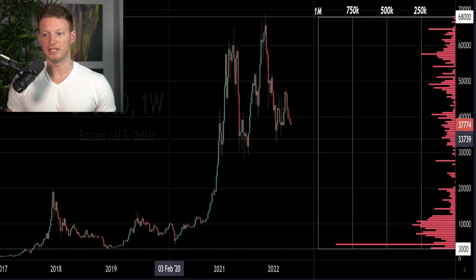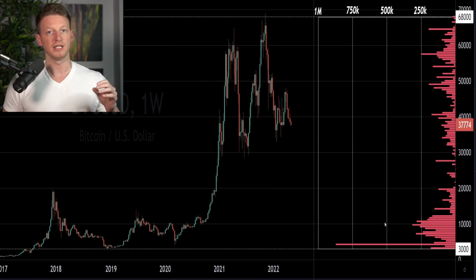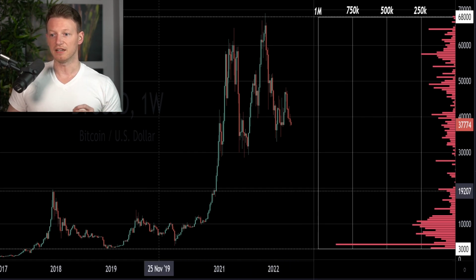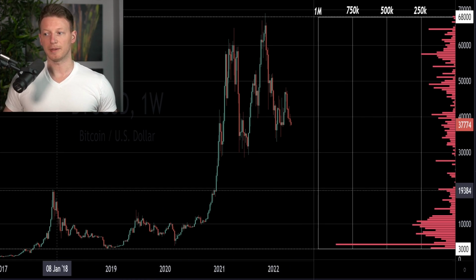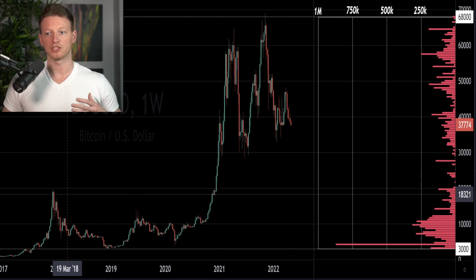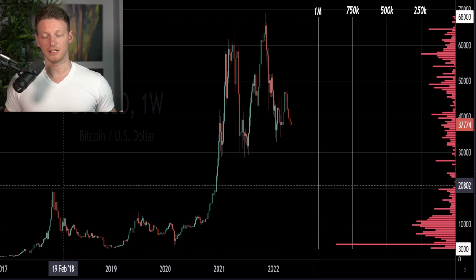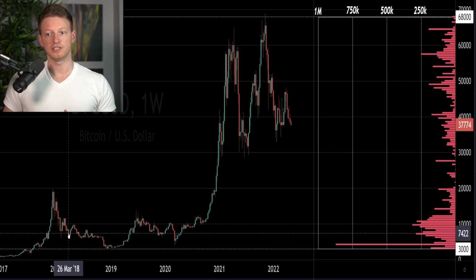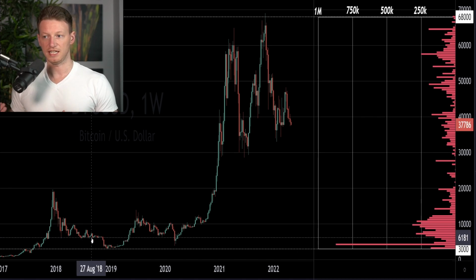But what we're going to try and do here is look at the supply distribution, both from this market cycle and from last market cycle, to talk about what are some worst case scenarios? If this drags on and drags on and drags on, what could that mean for this market? Because ultimately, if you want to be the kind of investor who ignores what the possibilities are because it sounds scary, then you're in the wrong place. Because what we're going to do here is break it down and try and understand what's going on and what could happen.